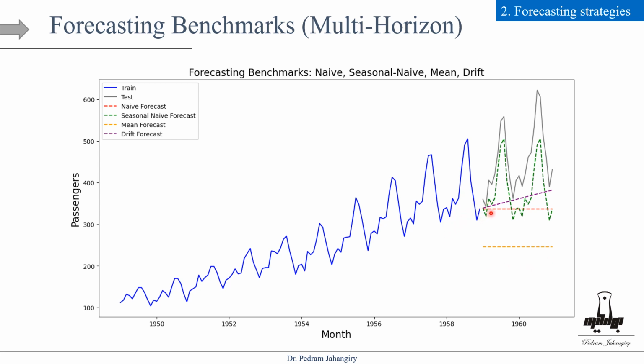Look at the naive forecaster. The red one is your naive forecaster. Basically, it's saying that the prediction for next month is the same as the previous month. Because this is a multi-horizon benchmark, and in the next slide we're going to look at single output, we're going to use this value for all 24 months. So this is going to be your multi-horizon benchmark, 24 months. Obviously, ex post, when you see the actual observations in the test set, this red naive forecaster is doing a better job than the mean forecaster.